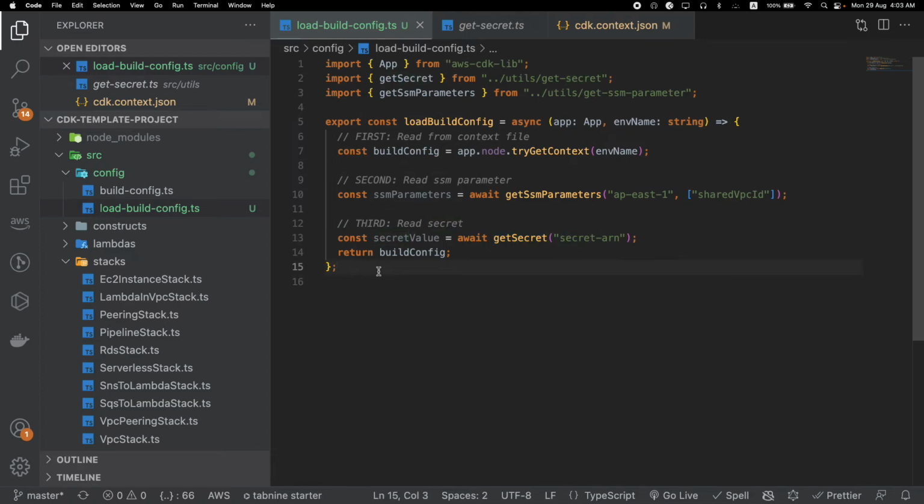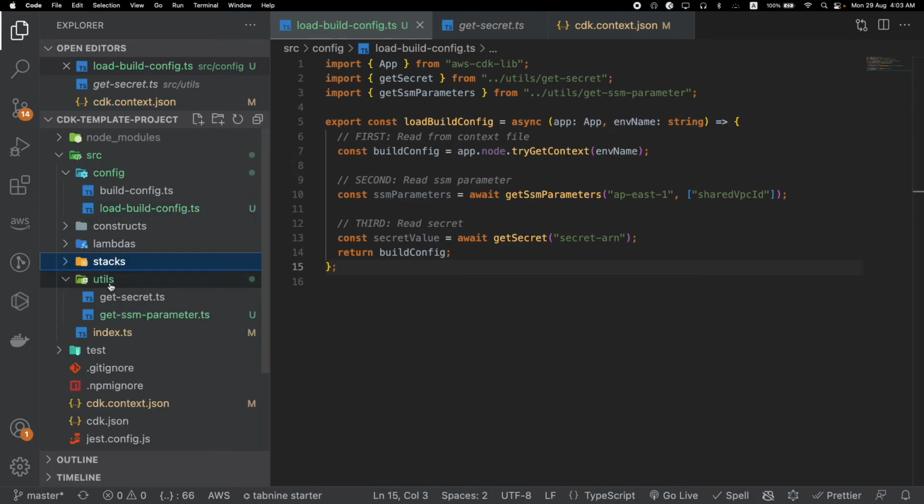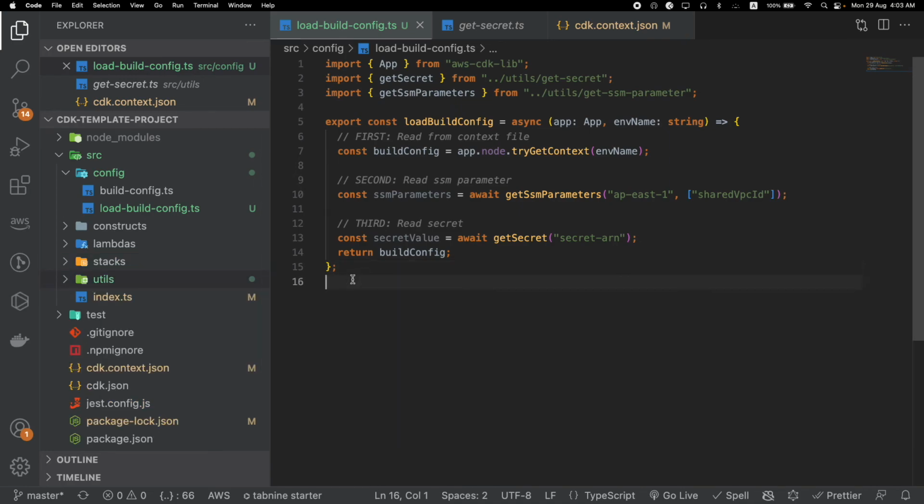So that's it. This is how I usually use multiple environments, and these are the multiple ways I use to manage variables across different environments. Yeah, all the code will be in the description, and in these videos I'm just trying to share my ideas, so that's why I'm not showing you the deployment and everything, because I assume you already know that.